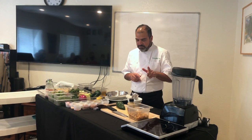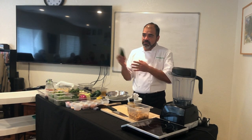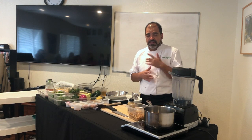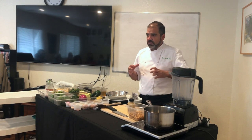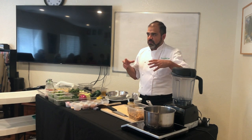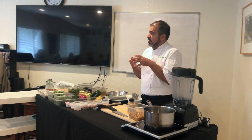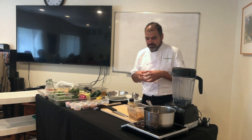Okay. Here's what I'm going to do. I'm going to take this guy and throw it in the oven. So it's going to be roasted. We're going to do a stuffed poblano. How's that? The poblano pepper is roasting in the oven, 350 degrees, convection. If you don't have a convection oven, do it at 400. All I'm trying to do is roast it a little bit, okay? With the poblano in the oven, it's evaporating the natural water content that's in it. So that way, the flavor is concentrating within the pepper itself. Make sense?